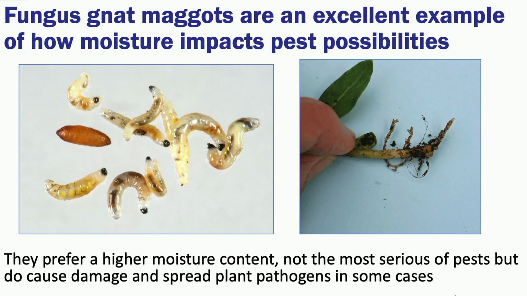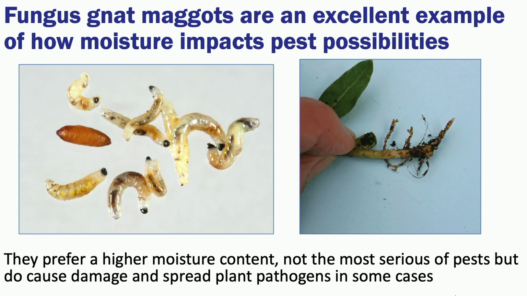So I get a lot of panicked calls about alien snakes in people's greenhouses and high tunnels, and then they pick them apart, and it's dozens of little snakes. It's a lot of fun to be like, no, those are actually maggots that you're touching. People really like to have that kind of input. But if you have too much moisture, then they're going to be more successful. If you're following proper irrigation practices, hopefully not overwatering, then they won't be as healthy. And we can also just restrict our watering. If it's feasible to do so that your plants won't die, you can dry these out.